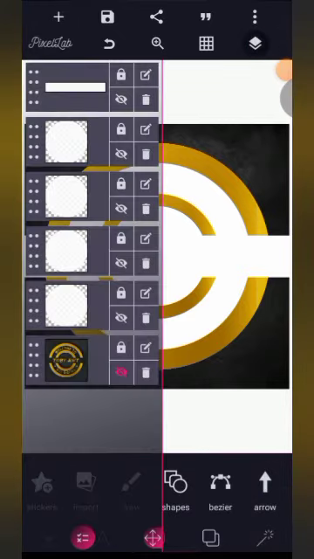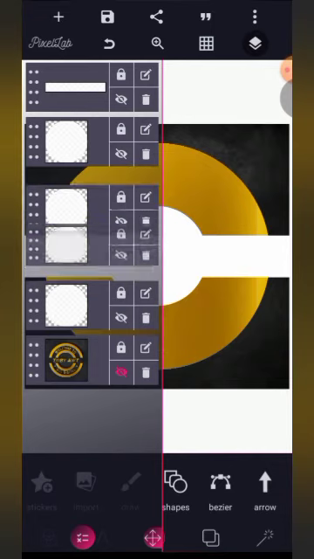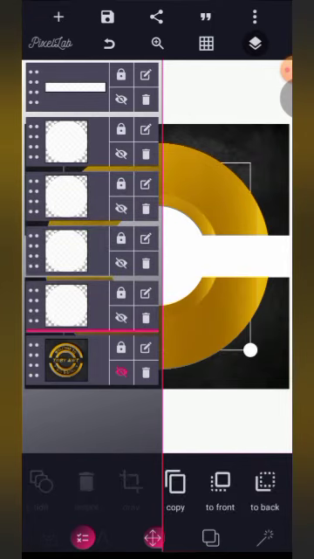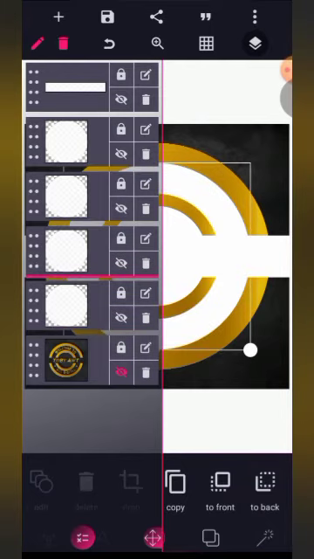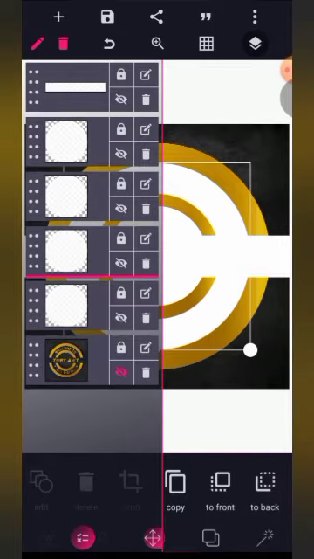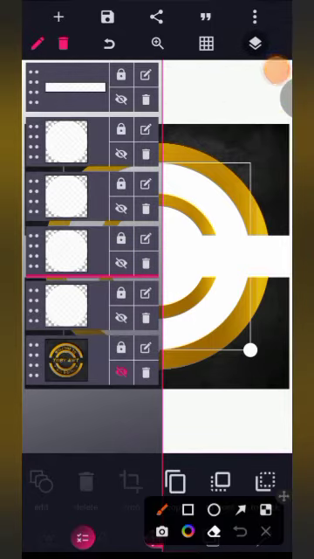So when you click on it, we have to merge everything. Merge everything means you want to put all the layers together. I've explained to you guys what I mean by layer. Each one of them, this is a layer, this is a layer, every one of them is a layer. Okay, so for you to merge all the layers together, you come to this place, you click on this down part.